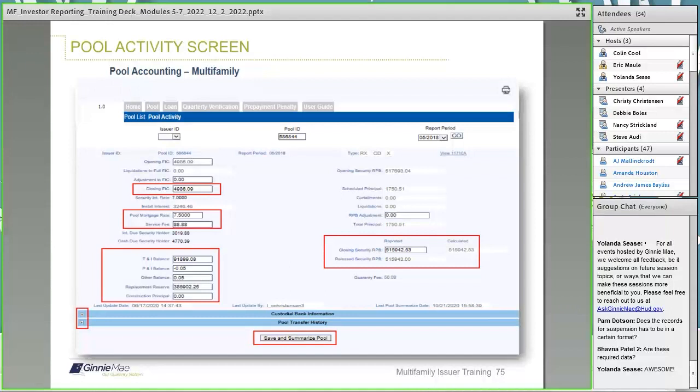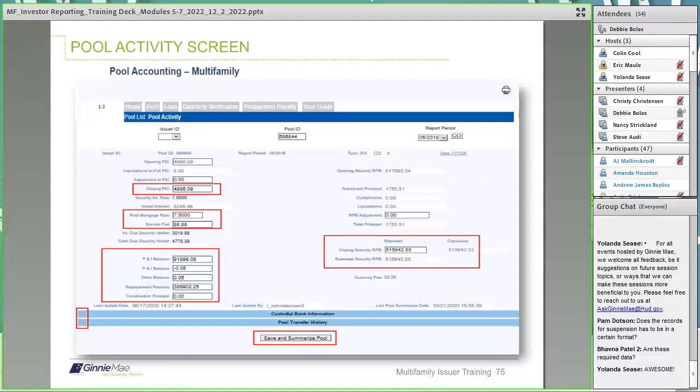The pool activity screen contains fields the issuers report to the pool record. These are fields that are moved or rolled to the pool record from reported loan activity and system calculated fields. The fields or sections in the red box are reported by the issuer.